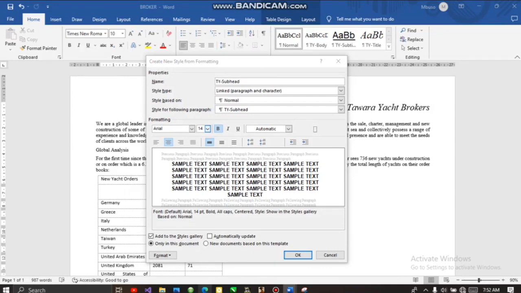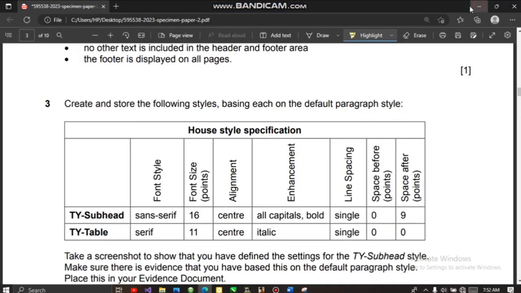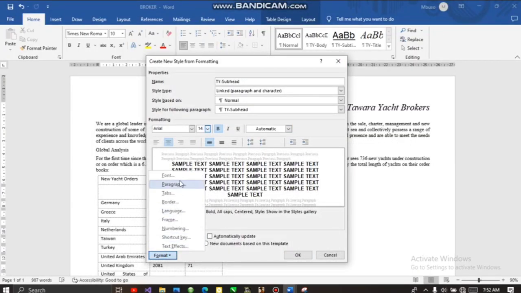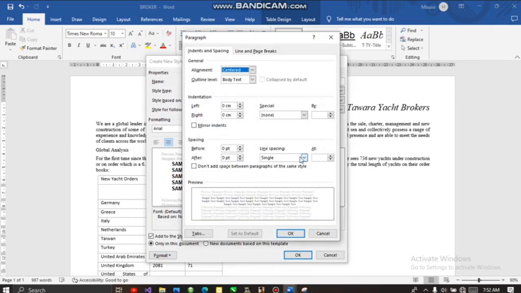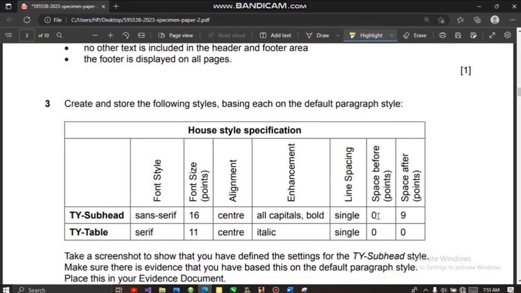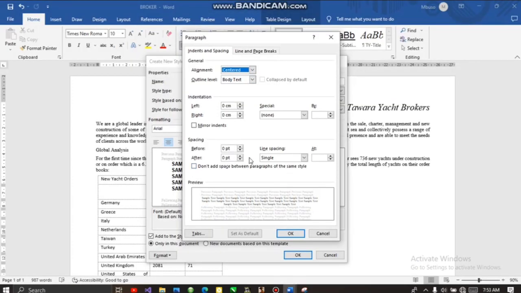What else do they want? Single line spacing, that's on paragraph. Paragraph, single line spacing. Then we have before and after points. Let's see what they want. They want 0 spacing before, 9 points after. 9. Yeah.